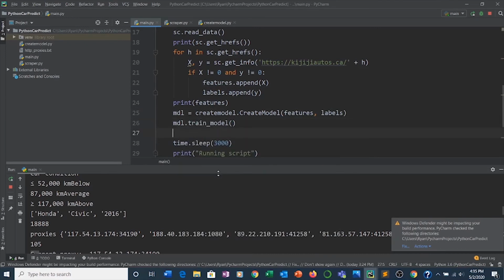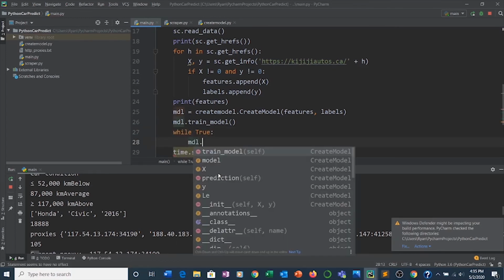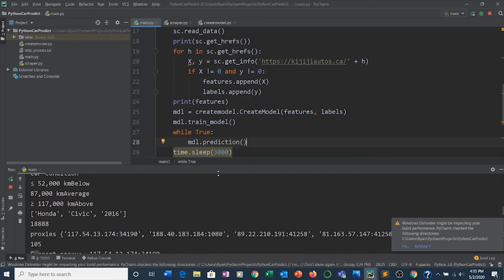So we train the model, and then we can say while true mdl dot prediction, so that it keeps asking us for predictions.